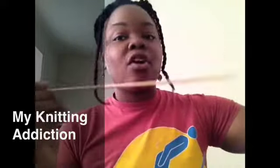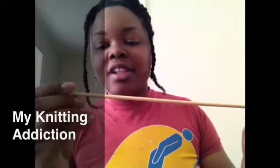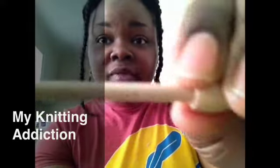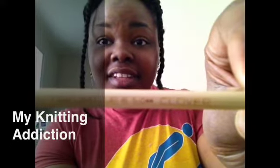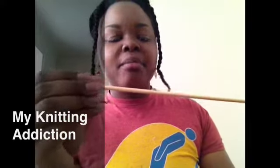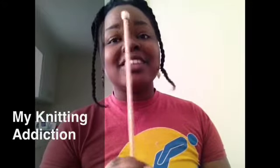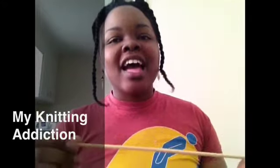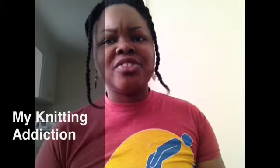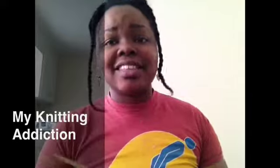The pair of needles that I started out with, I've lost the other one. The one that I started out with was the size 8. And these are the size 8. It says 5 mm. But yeah, these are what I started out with. And you know what, with these, I didn't know, but I thought it was just a regular thing to do. I thought just using small knitting needles was the thing to do.